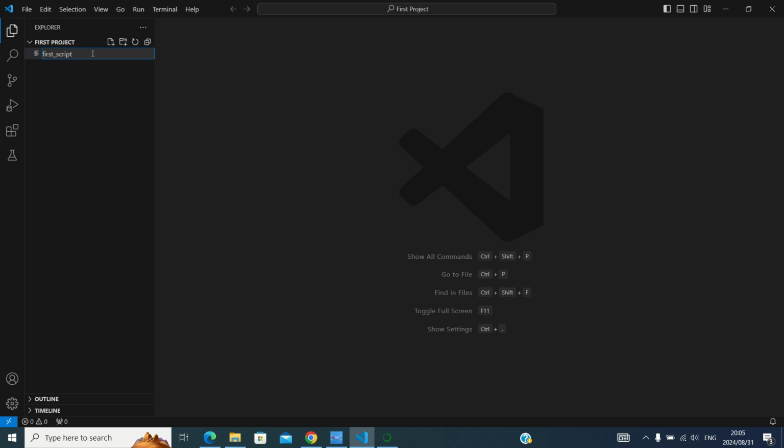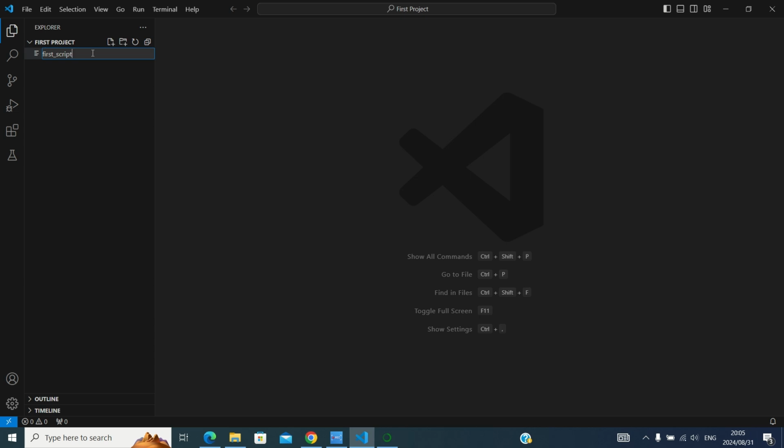I know for people who have done other programming languages, they will be crying about the naming convention, but here in Python it's a little bit different. If you prefer that, you can go ahead, but this is how I'm going to proceed going forward.